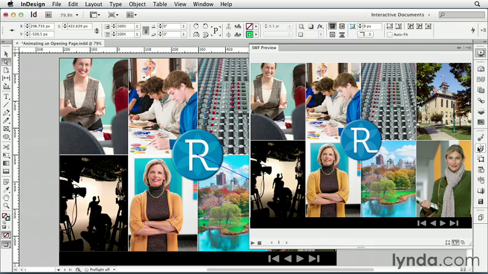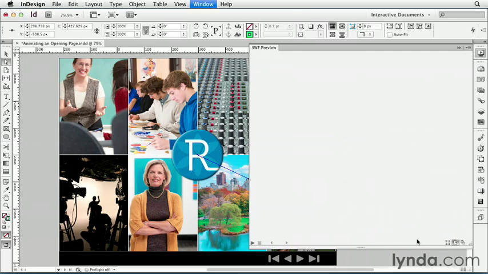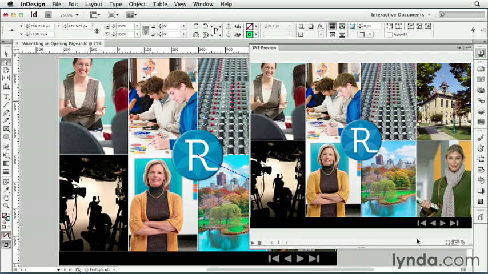So let's fix that. First of all, I'll go to the timing panel. I'll drag number 6 before number 7. I'll select all the animations and click on Play Together. Now let's preview again. And there you go. That's a pretty striking opener. They all play simultaneously and they all come out of that Roux logo.